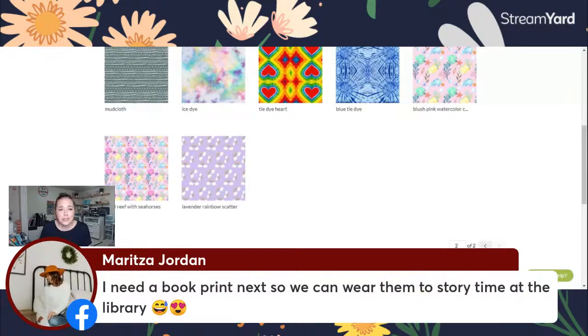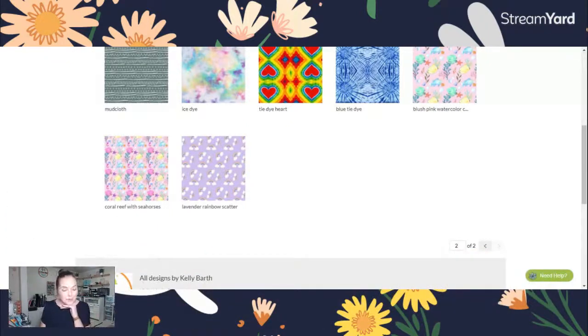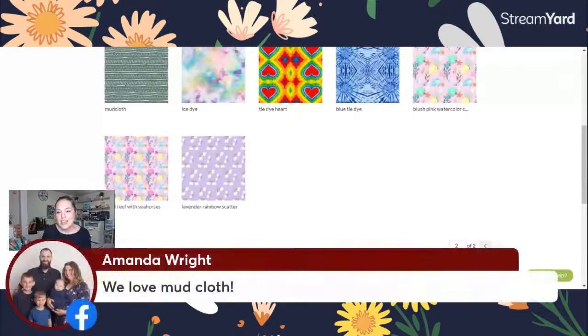And book prints for story time at the library is a genius idea. When we have done customs in the past, there's always been at least 3 people grabbing book prints in baby shoes and mommy slippers too. Like, what better shoes to read or to snuggle up and read in, right? Like when your kids finally give you a moment.